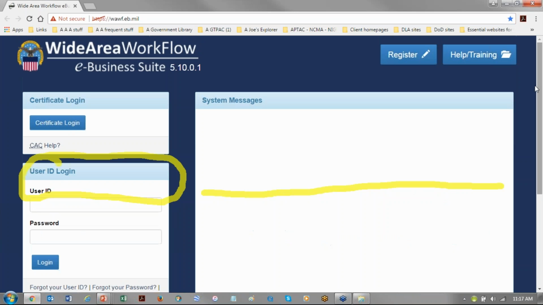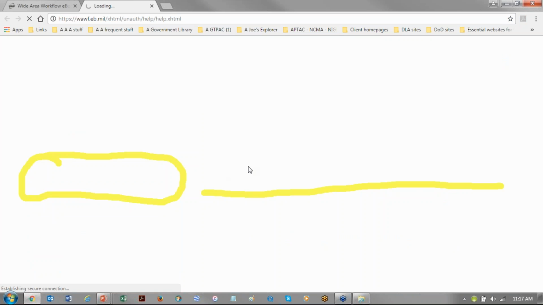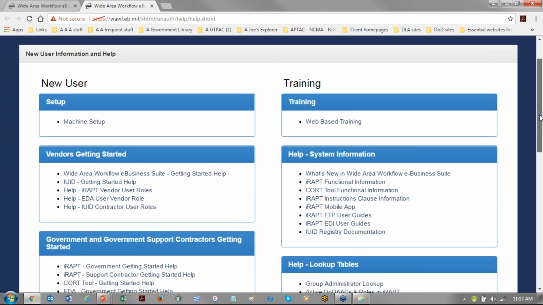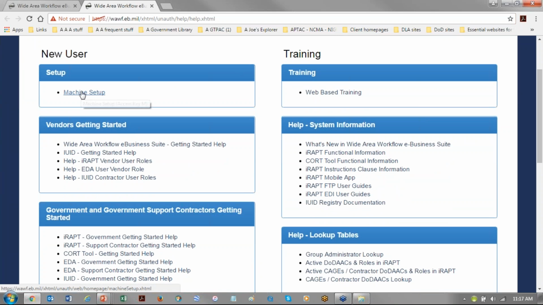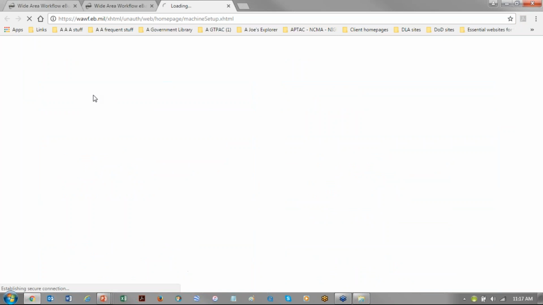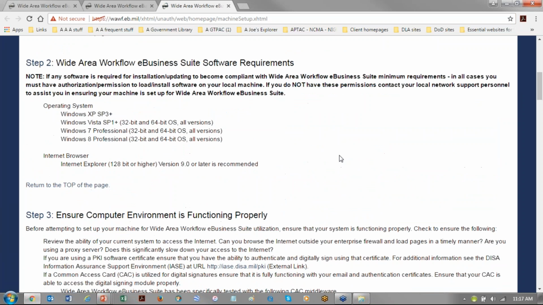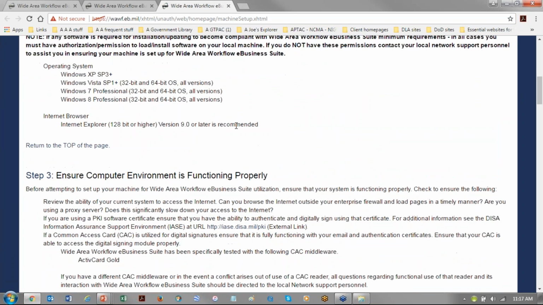Now, one of the things I want to show you is up here at the top, help and training. This one, you could spend a lot of time on each one of these links here. This is where it goes into great detail on setting up your machine, making sure you've got the right kind of operating system.